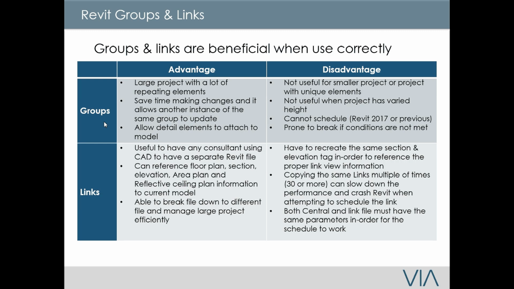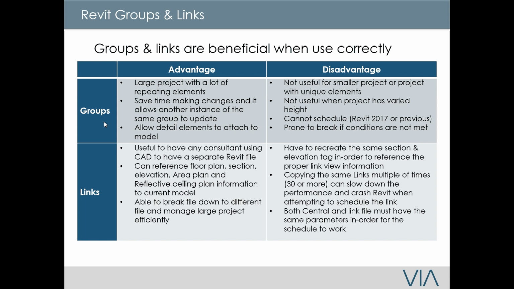Now here are some of the advantages and disadvantages. When you're using groups in a large project, it's very good if you have a lot of repeating elements. If you make changes to one object, let's say you are modifying the units, and you made a copy of that group about 40 times within the project, those 40 will automatically update simultaneously.